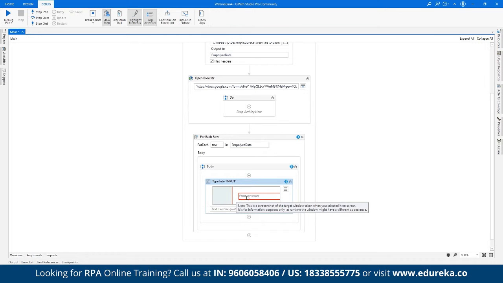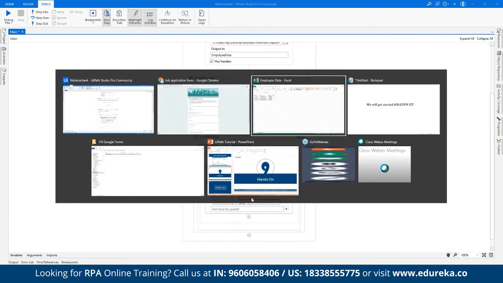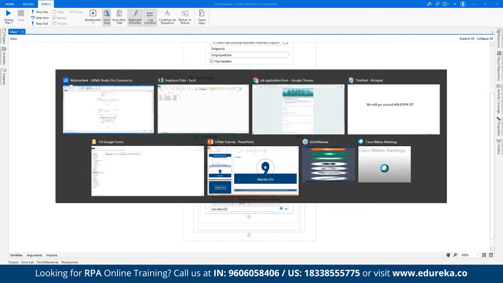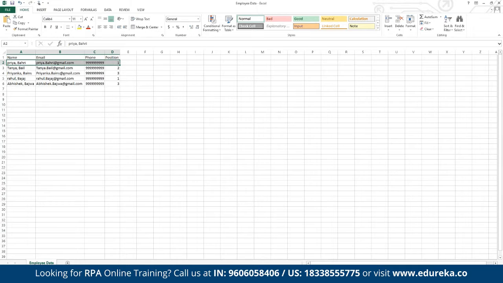In here, what you have to type is the data that you have here. This data is in this variable, and from this variable I have to extract the employee name. That can be achieved from this item, that is row dot item, the item which is at the 0th position. This is your complete item from this variable, and item indexes start with 0, and this is your 0th index.